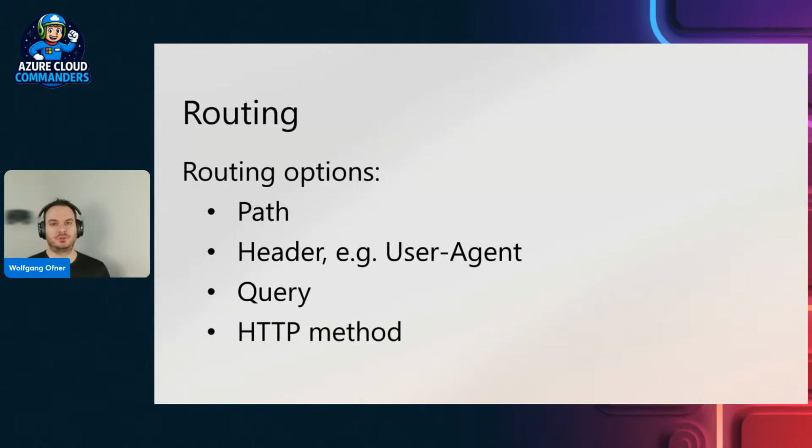And then we can also do routing based on the HTTP method. This can be useful if you have heavy operations. For example, if you have a video service and uploading a video takes way more resources than maybe just watching a video. So you can separate the upload and the watch service, and then you route based on the HTTP method.